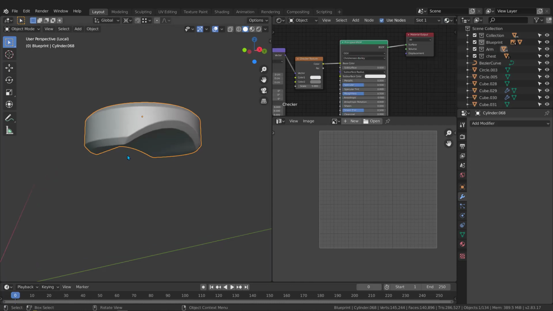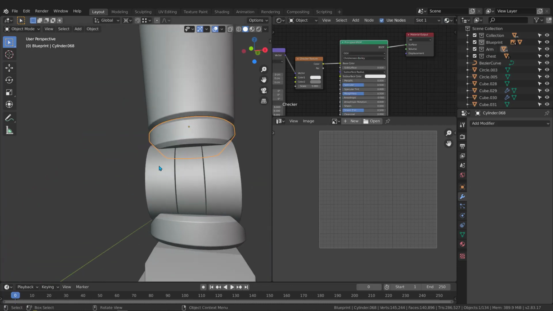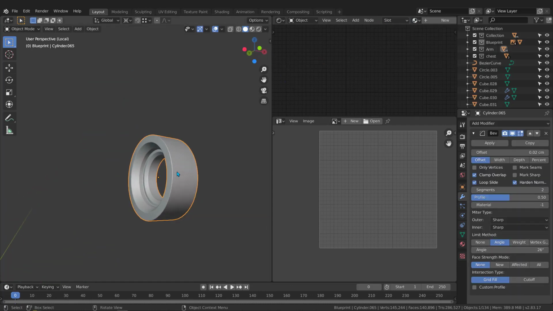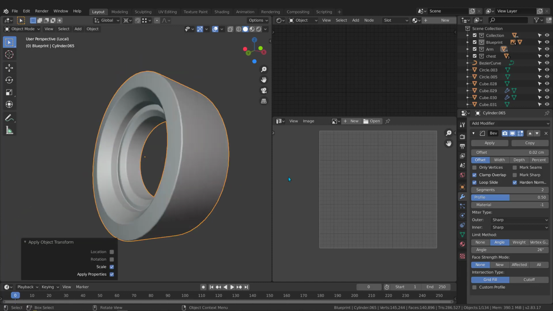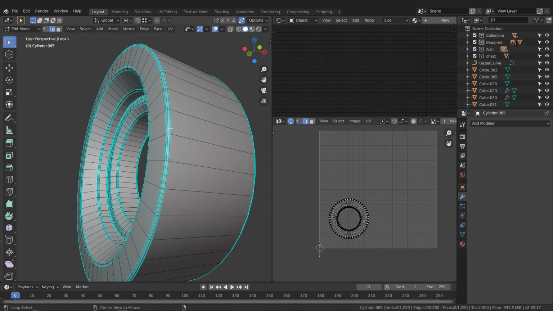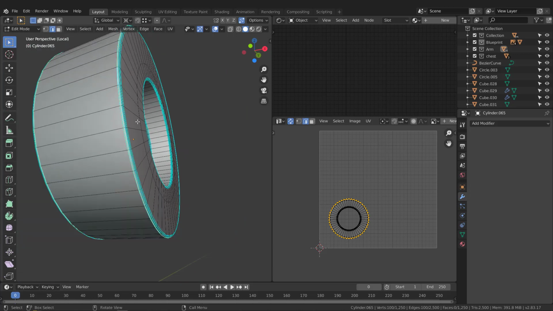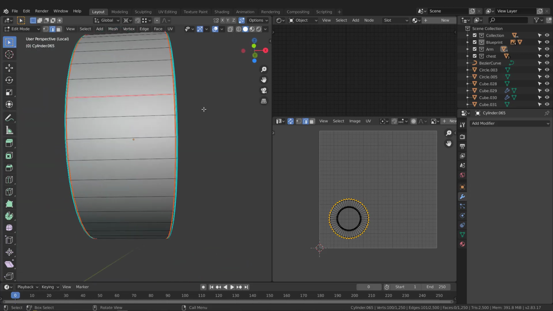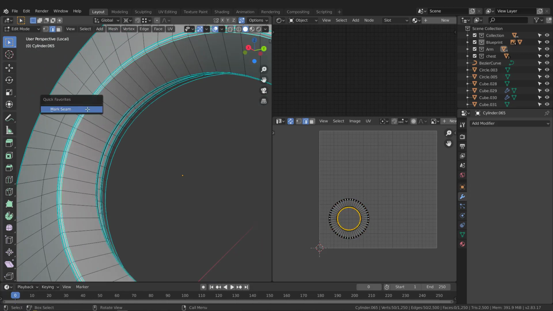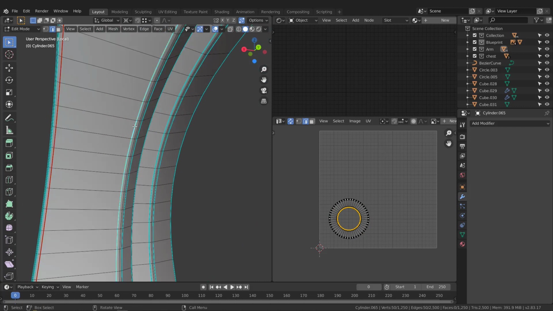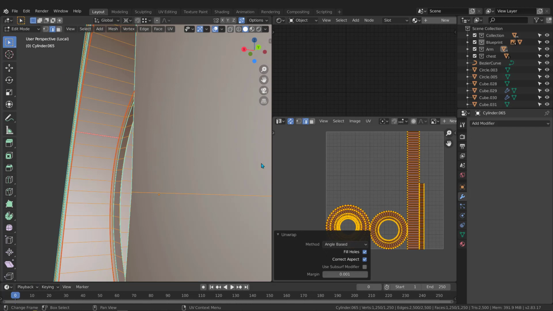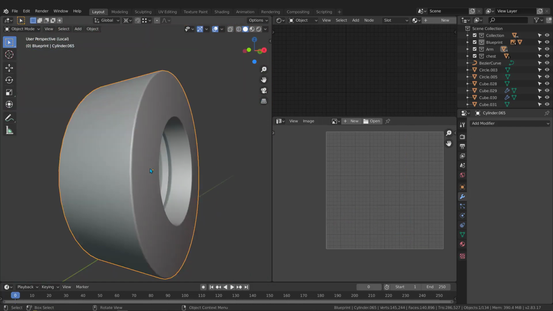Let's give it a checker, and maybe I need to start with this one, isolate it, Control A, apply the scale, apply the bevel, tab, alt click here, alt shift click here, and mark seam here, mark seam here, grab these, mark seam, A, and here hit U to unwrap, and it is unwrapped.